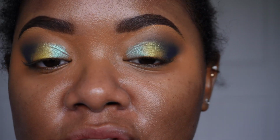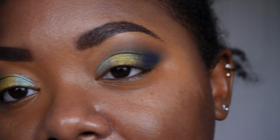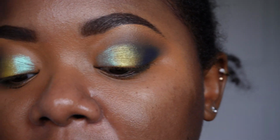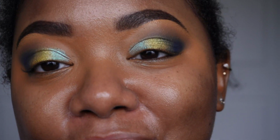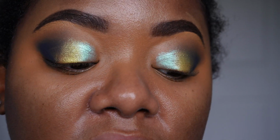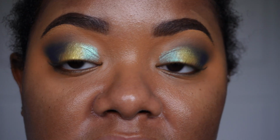Okay, so you guys see the vision. Obviously, this is not great placement because my fingers are a little chunky. So I'm going to go ahead, take a brush, start cleaning everything up, blending everything together. You know the drill. And then I'll come back, show you guys the final look, and then I'll give you my overarching thoughts on this entire collection and each of the palettes from Shellwe Makeup.